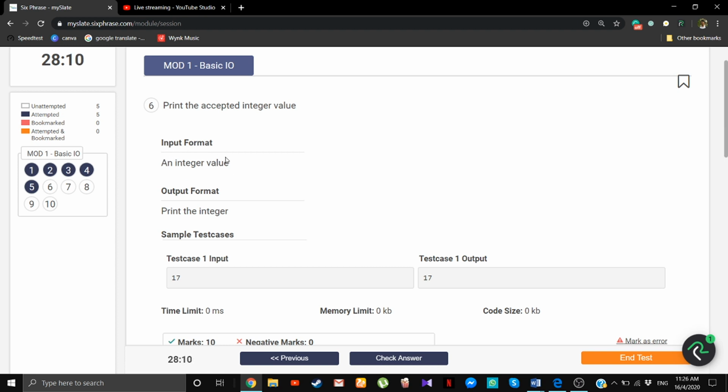For the first time in level 0, we are getting a program where we have to receive an input from the user. Okay, what is the output format? Please try to follow the constraints. Okay, and print the integer. So our program is pretty clear. You have to just receive one integer value and you have to display an integer value. Very simple. Input, output the same what you have stored.